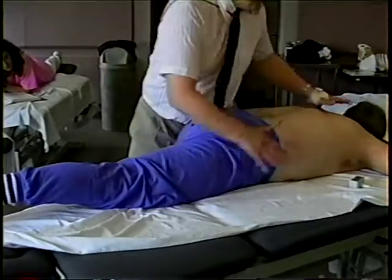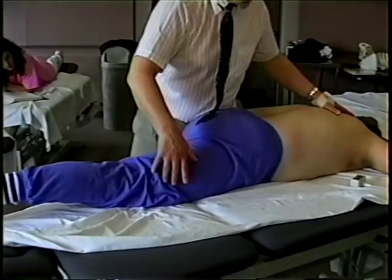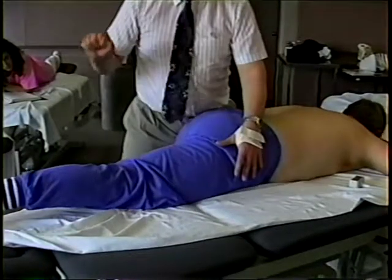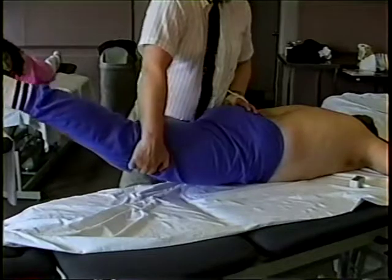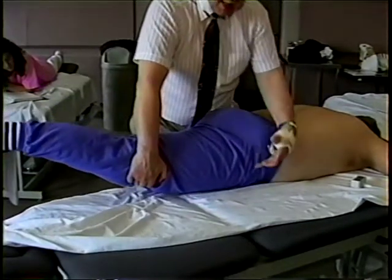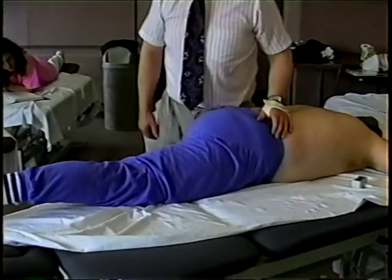idea would have been to have had Chris's head. I did think about this, but it would have been difficult, we'd have had to turn the whole table around. But if I'd had him in such a way that I could just simply lift this up, that would lift the leg up in this position and put some anterior rotation on here through the iliofemoral ligaments and through the rectus and things like this.